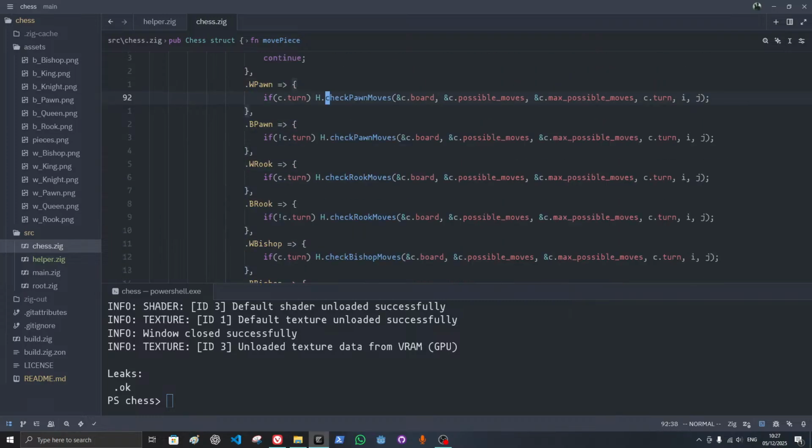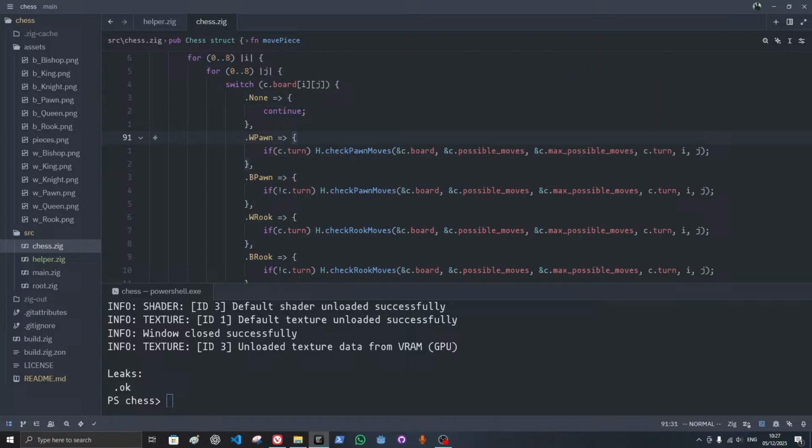Okay. Since I am sending the turn into the function, I will already decide this thing inside the function, so I don't need to put this here. I can just merge these things.